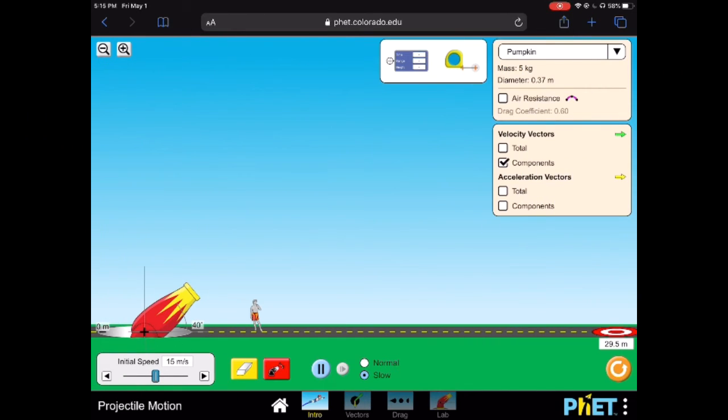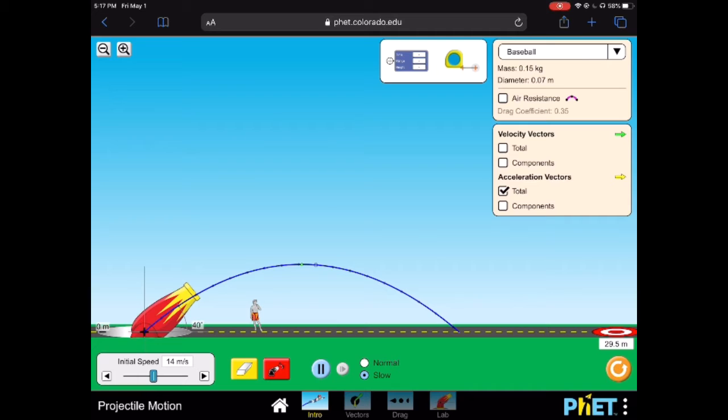As you can see, we have a simulation here. What I want to show you first is the acceleration vector. I'm going to launch it right now. Let's see what happens. As the object is moving, there is a yellow arrow going towards the ground. That shows the acceleration. And as the object moves, this vector is not getting shorter or longer, so that means it's constant. If I continue, until it reaches the ground, it's all the same.